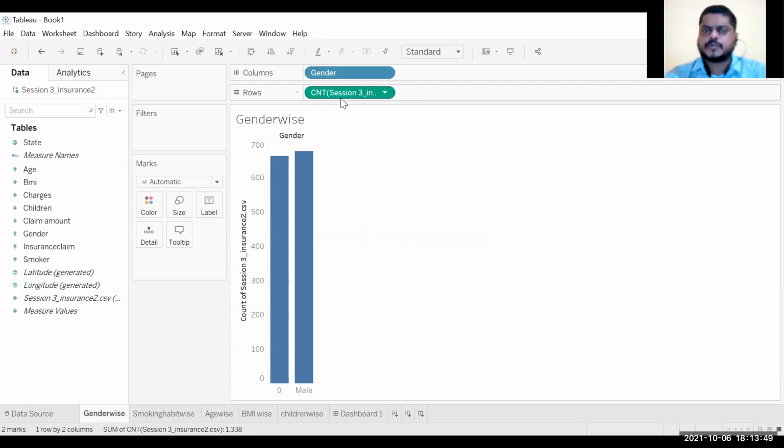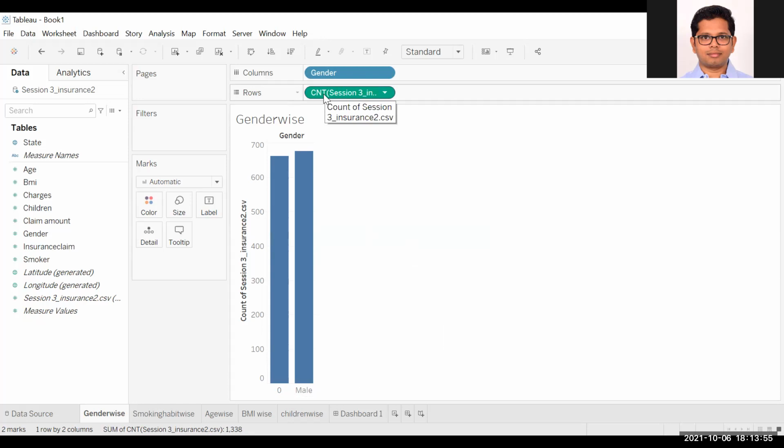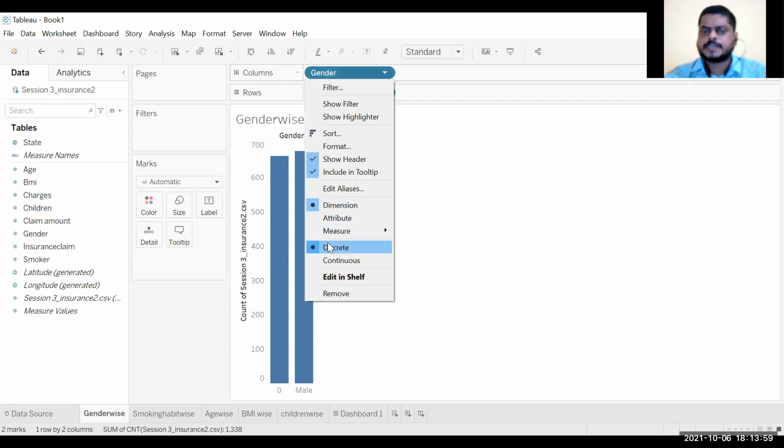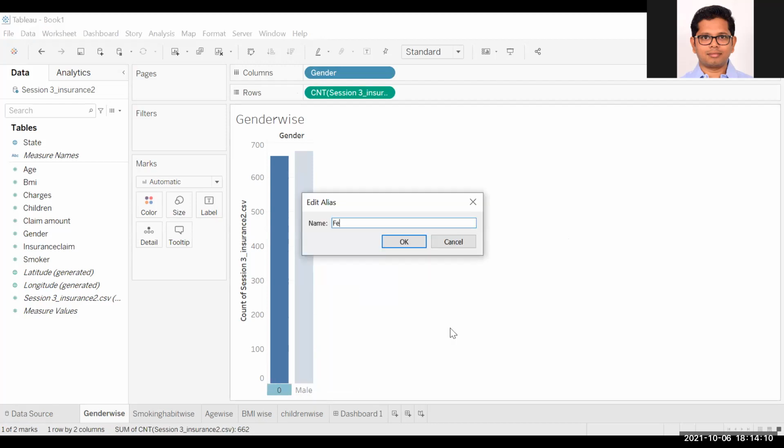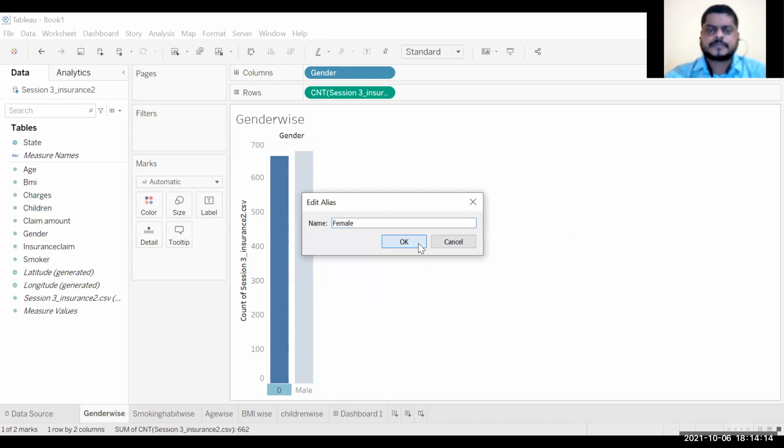You have taken this count of sessions to rows, whether it is showing count or sum. Count, CNT. Then gender you have changed to dimension and discrete. Dimension, discrete, I have changed. Yes, sir. Now it is okay.